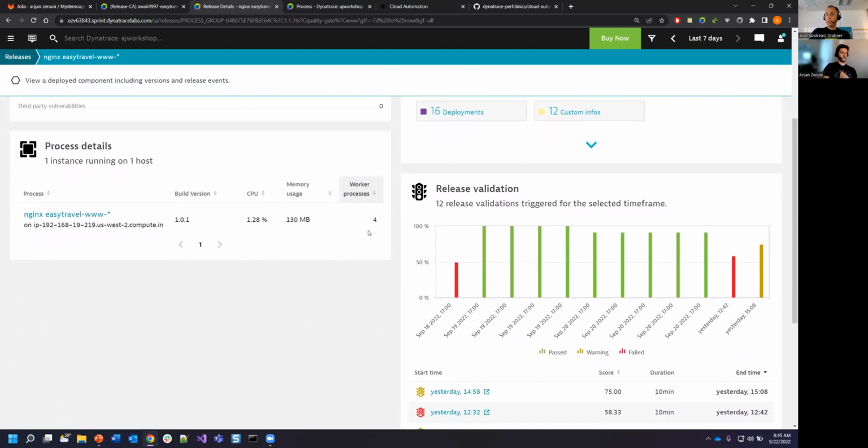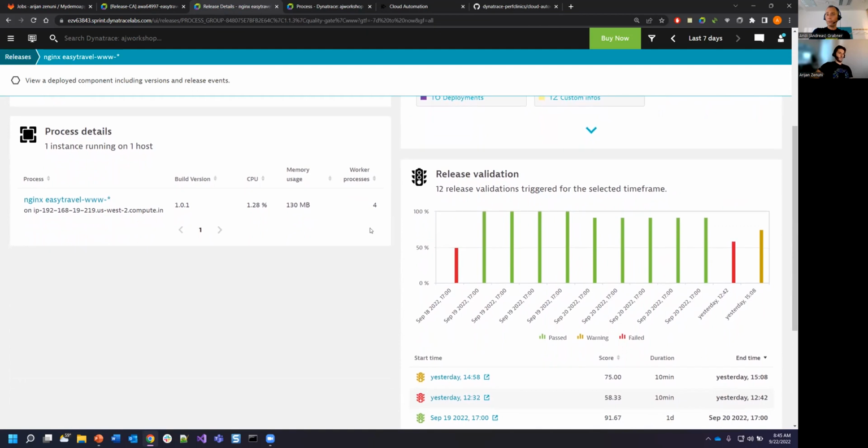And then additionally, if you are using Cloud Automation, if you're using Dynatrace for automated release validation, where we're looking at these dashboards that are automatically analyzed, and we calculate a total score, you also see the history of which release was valued with which score. And that's pretty powerful. Yeah.